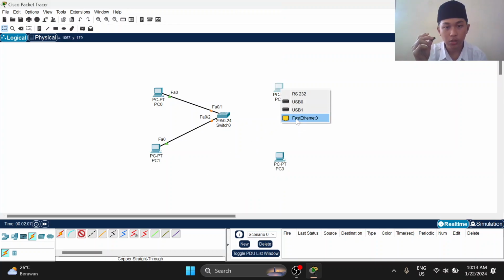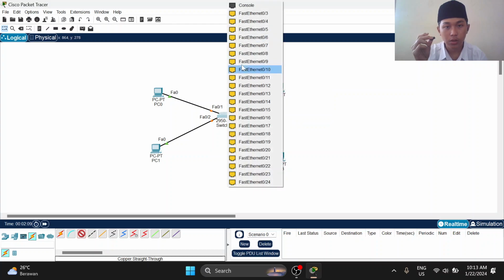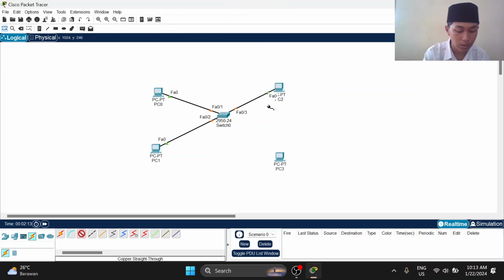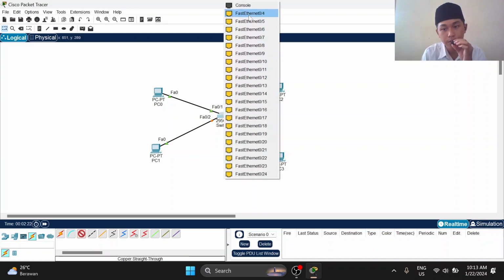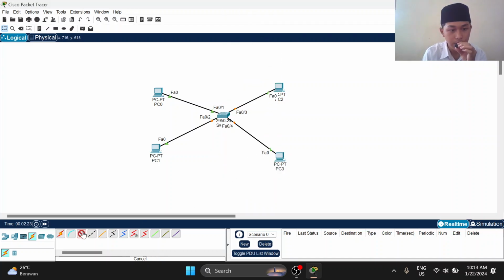For PC 2, fast Ethernet 3. For PC 3, fast Ethernet 4. And then let's fast forward until the cables turn on. The sign is that the light becomes green.